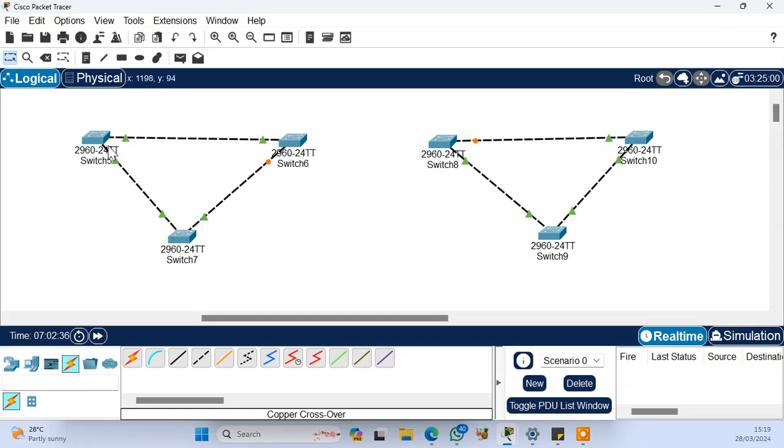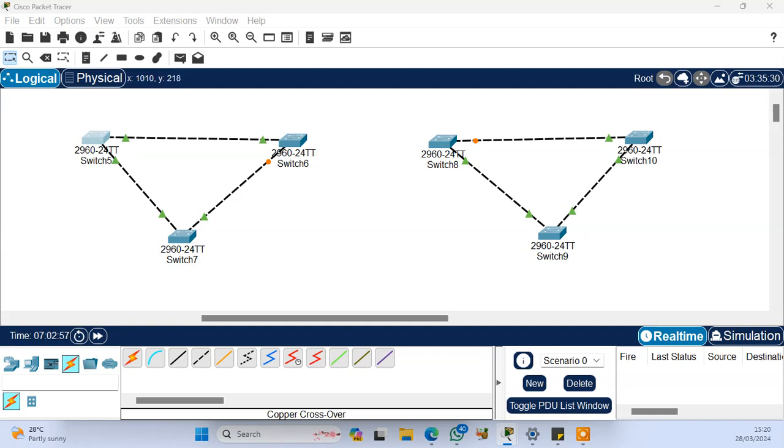But here we can play around with the switch, because as you can see right now, here is the root bridge, and then this is the backup, and then this is the other switch that has a port blocked.